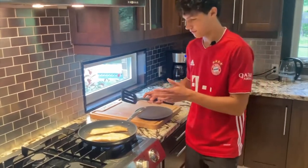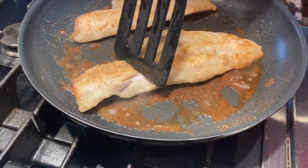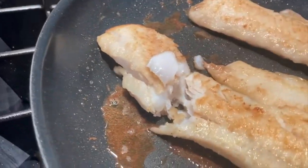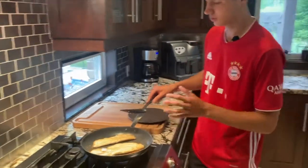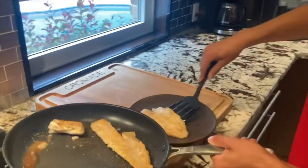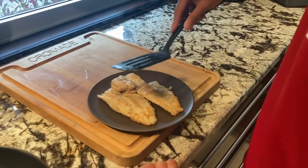By outward appearance, the fish seems to be cooked, but what I'm gonna do to ensure that it's not raw in the middle, and so we don't possibly get sick from it, I'm just gonna take a spatula and see how it flakes off. Flakes off nice and easy. That's how you know that it's ready. Make sure that when you do this, you go in the thicker parts of it, because obviously the thicker parts are going to take longer to cook. But the fish looks about done. Just going to put it on a plate and try some for you guys. There you go.